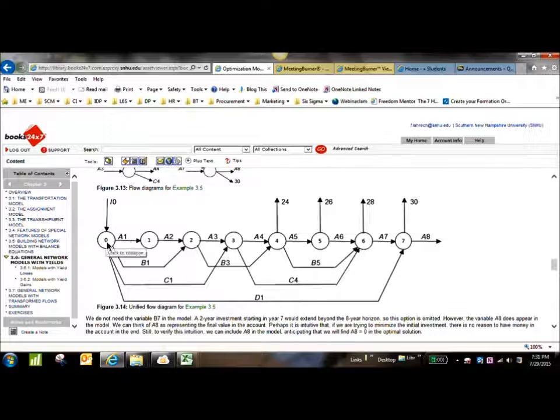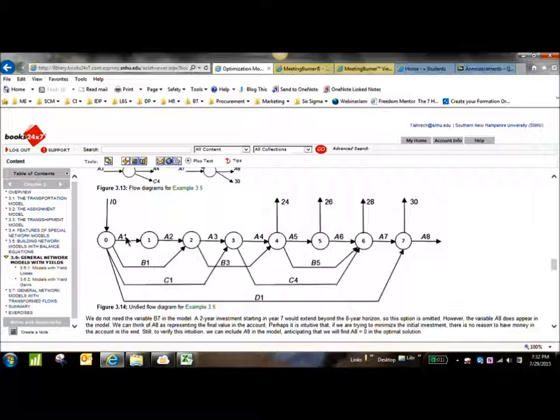With 0 being today. This is today, starting now. Okay? So count this as now. This is the initial investment. This is at the end of year 1 and the start of year 2. This is what this node is. This is basically the same time where it ends here, it starts here. This is pretty much the same exact thing.